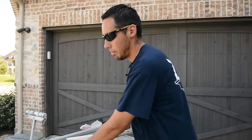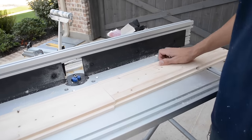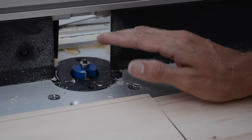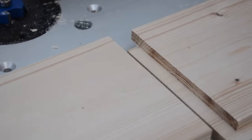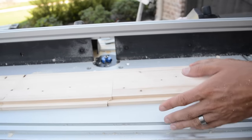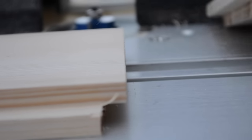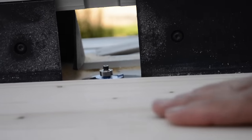There you have it — that's how easy it is to make your own shiplap. To recap, the most important things: number one, when you have your rabbet bit, make sure before you start milling your boards that it's at the perfect height — exactly half of the thickness of whatever wood you're using. We have three-quarter inch, so three-eighths here and three-eighths there, and that will allow for a flush finish when they come together. The other key thing is, as you're pushing boards through, you want constant pressure against the fence or the bearing and downward pressure — without that you'll have unevenness and they won't be flush when you link them.